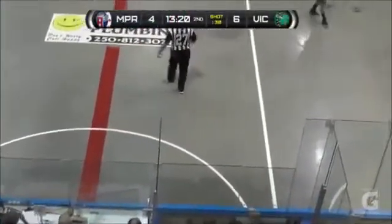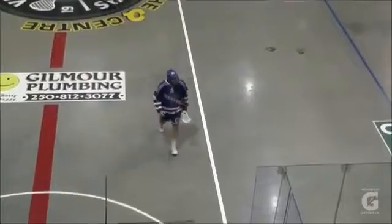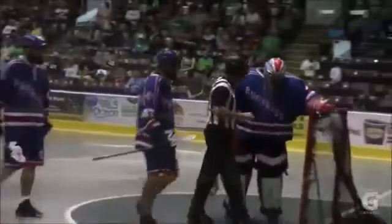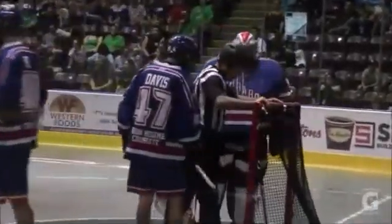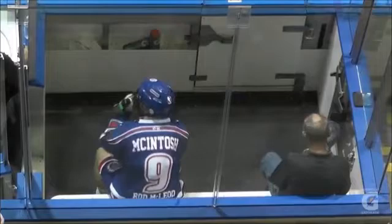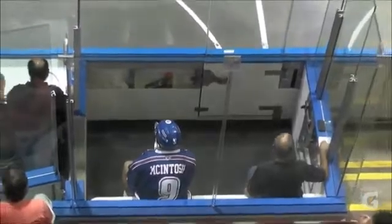It'll be Owen Barker. Now here comes a penalty to the Maple Ridge Burrards. 2 and 10 to Ben McIntosh. And Rob Williams already waving the white flag. And obviously McIntosh had some extra words for Pepper. It looked like Pepper gave the 2 and 10 signal, but there's been a second body to come over to serve the initial 2. And now Pepper's going to make sure they bring somebody over.